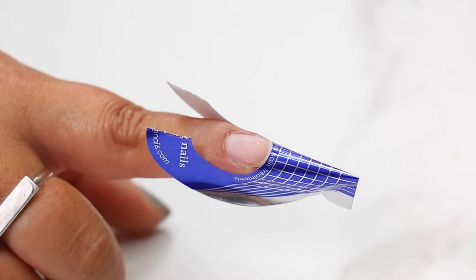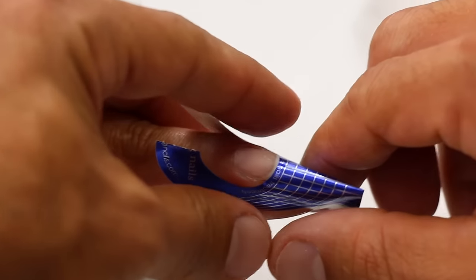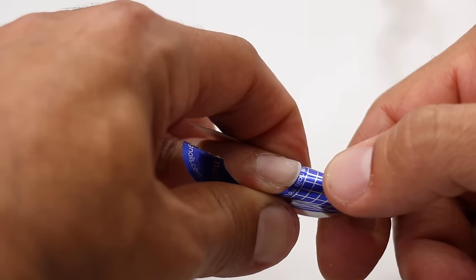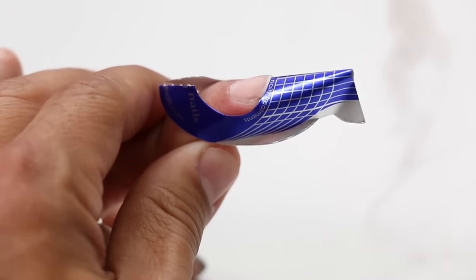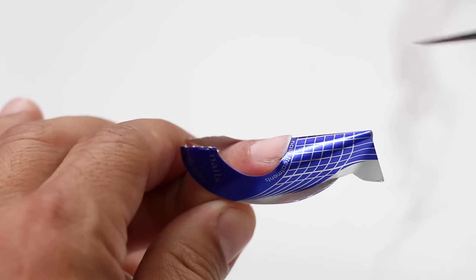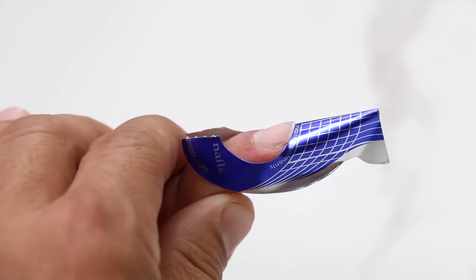And then I'm going to release my hands, and as soon as I release my hands, as you can see, look at the form, how tight it is, look how tight it is underneath the free edge. That's what we want to be able to do.